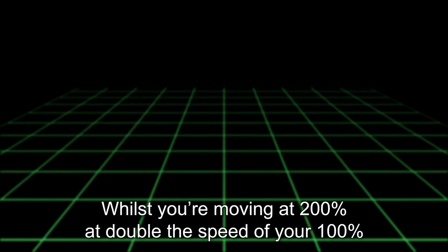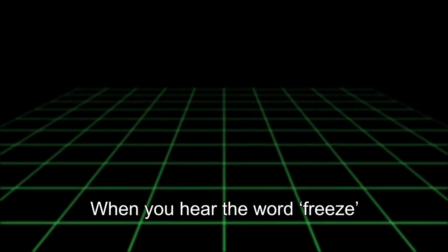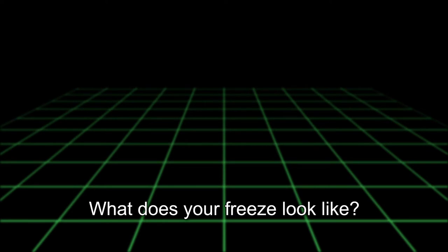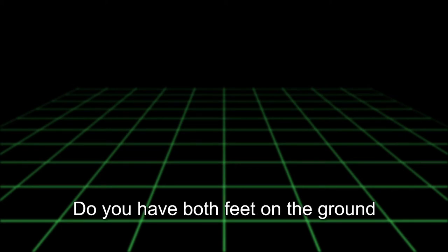Okay. Whilst you're moving at 200%, at double the speed of your 100%, I'm going to give you a few more instructions. The first instruction is the word freeze, and that's quite self-explanatory. When you hear the word freeze, I want you to freeze wherever you are. Freeze. What does your freeze look like? Are your hands out to the sides? Are you mid-step? Do you have both feet on the ground or just one?